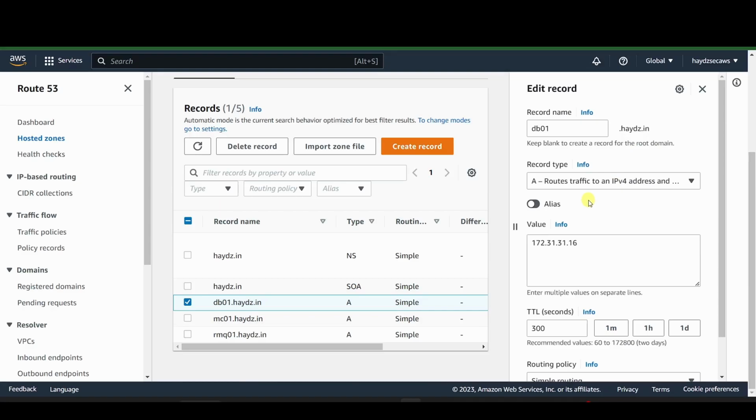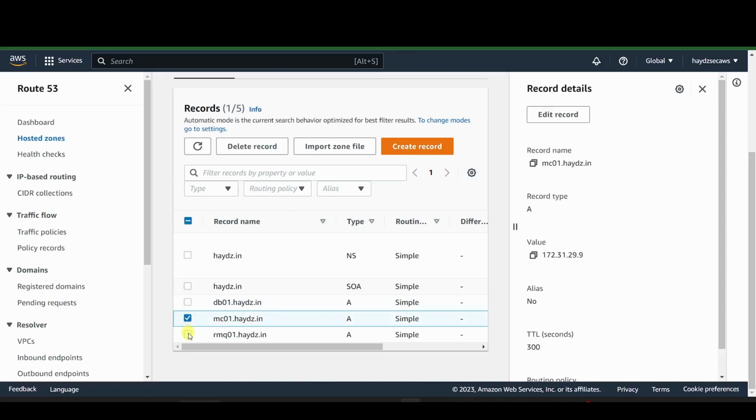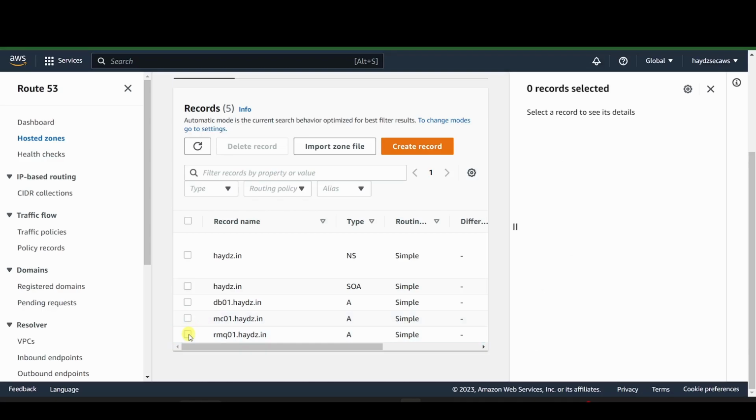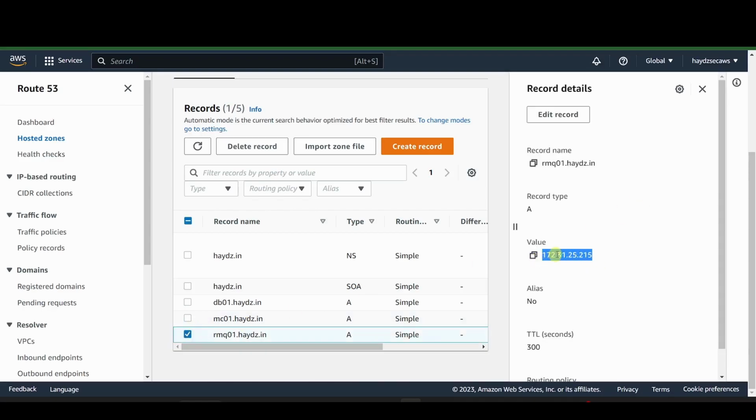And so if you ever were to change the private IP address or have an auto scaling group with a load balancer, you could change the IP addresses here instead of going to the application itself and having to rebuild it each and every time, because we want as minimal manual input as possible for maintenance and changing things. So again, the RabbitMQ server, you can see it just points to that. And yeah, it's pretty cool that way.